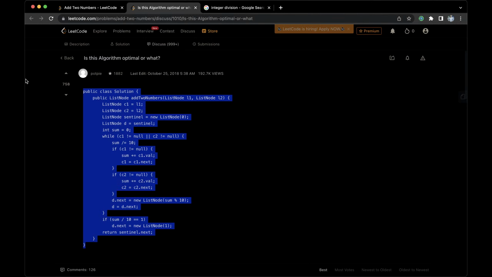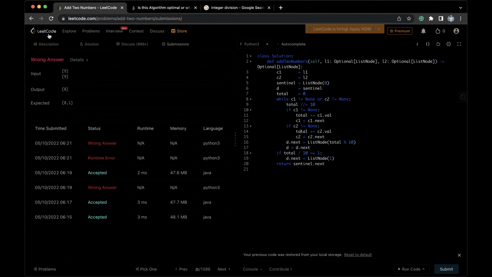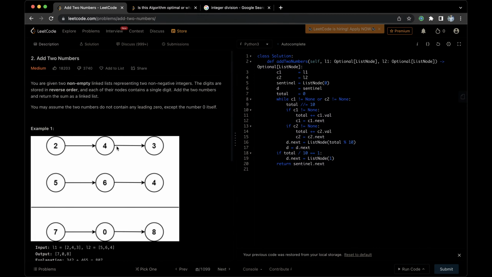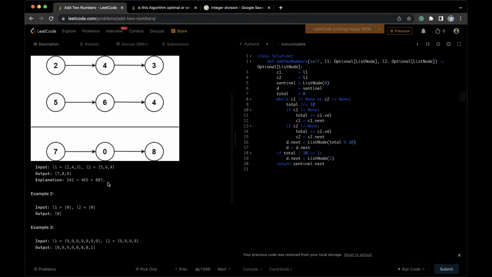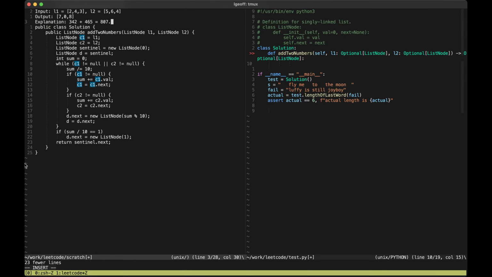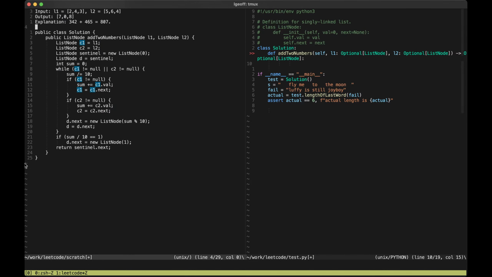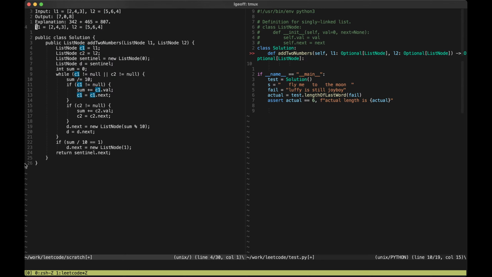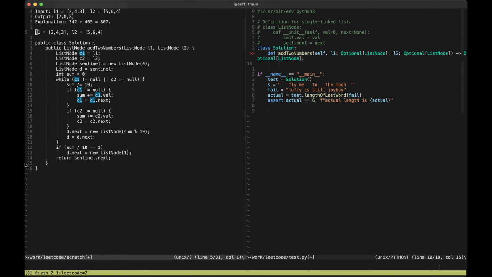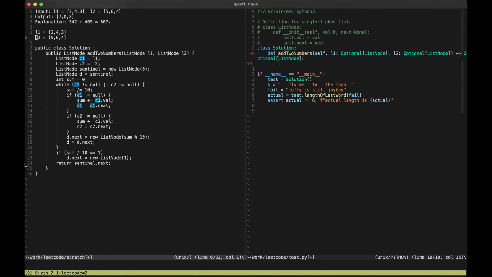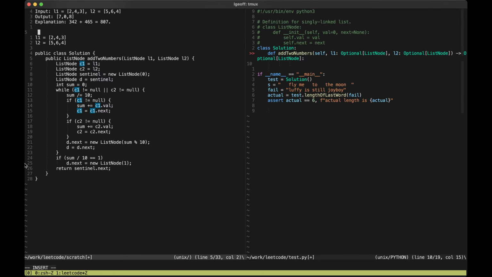All right, let's walk through some examples. We're going to be a human debugger. It's going to help us understand what's going on. So C1 is going to point here.